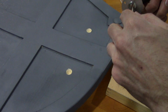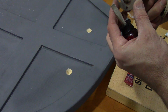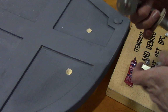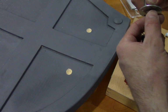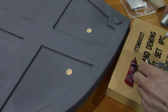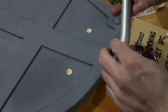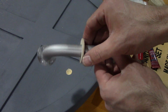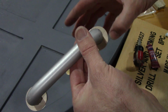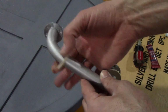I'll line these up. I was going to do a star pattern here and then I stopped, so that's why it's a weird shape. I'm just going to do 4 per side. Or I mean 4 per washer. Okay, there's one. Okay, let me make sure that these wood rings cover. Yeah. Good enough.